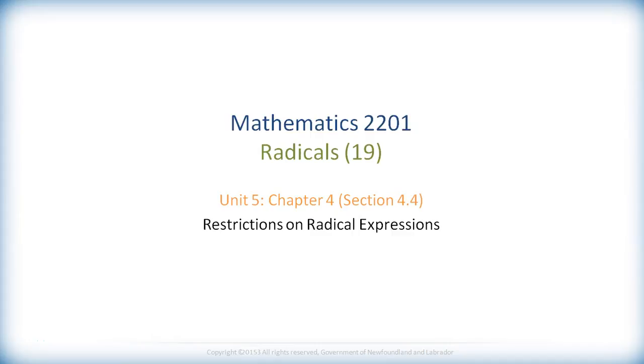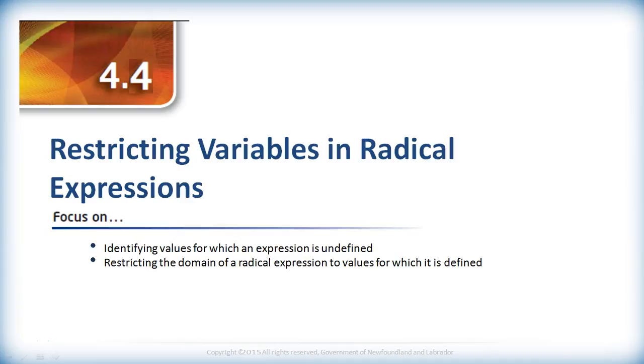Okay, folks, in this section we're going to look at something called restrictions on radical expressions. Basically, that means there are certain values for an expression with a radical, some kind of algebraic expression, that make it not work out to anything sensible. So we're going to look at ways to determine what wouldn't be sensible and therefore what would be sensible for a particular type of expression.